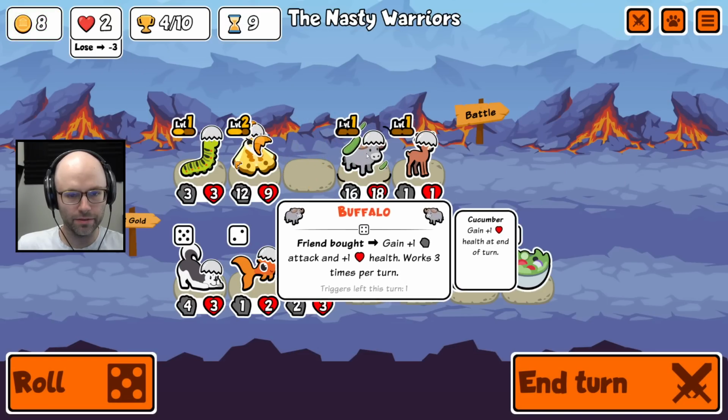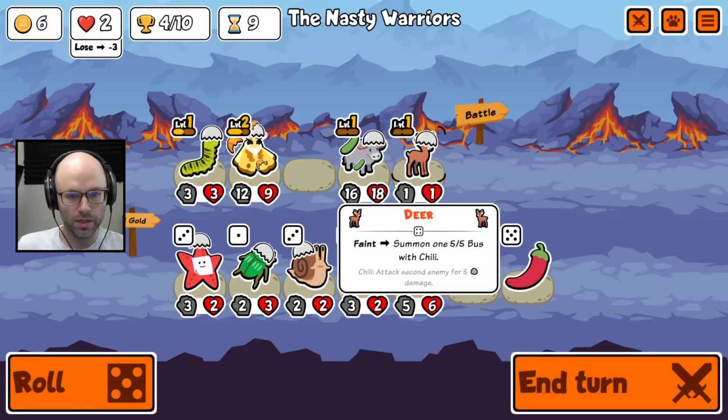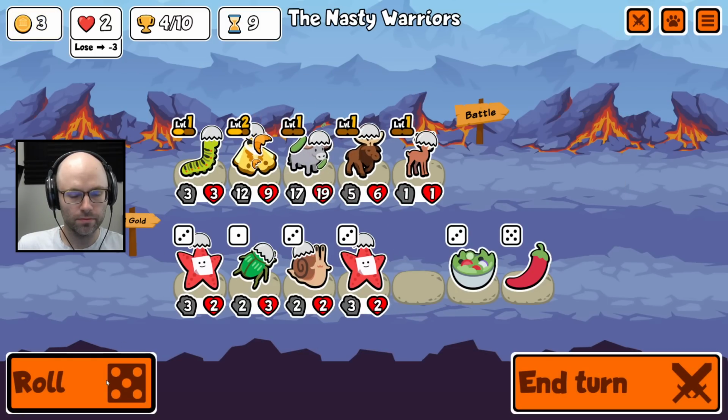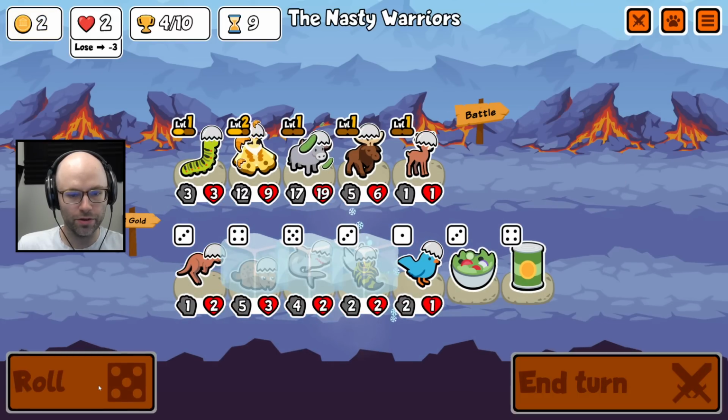Husky is only hitting basically one unit, so I don't think that's the play. Not interested. Yeah, a moose is very important. It's extremely good. I would keep your tier 3 frozen.